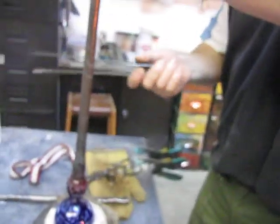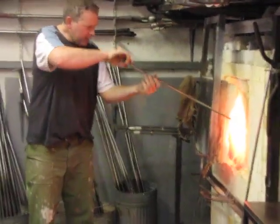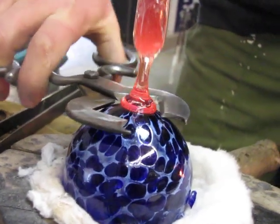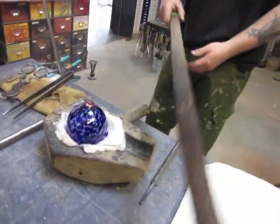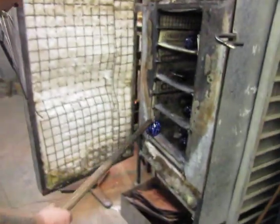Over to you, sir. So Leo, here we come — pass the gorgeous holly. Gather a tiny piece of glass, and we stick it on the top, just like that. Leave it for a second — up it comes, cut it off. And then here's the magic bit: turn him over, that's all you do. And then we have to put it away and let it cool down slowly — pick it up, put it in the annealer. Ta-da!